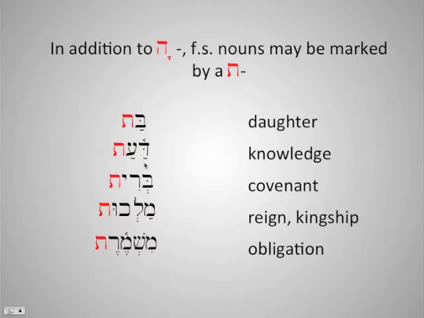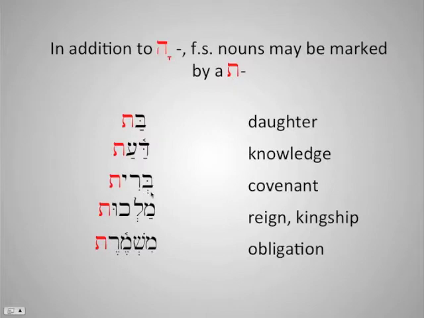For example, the next word, da'at, dalet, patach, ayin, patach, tav. Note how it ends in a tav. Da'at means knowledge. You wouldn't know instinctively whether knowledge is a masculine or feminine noun. You would essentially need to look up da'at to know for sure if it's masculine or feminine. But note that I am helping you to see how not every feminine singular noun ends in a qamets hey. Some of them end naturally in a tav, and that's also sort of a feminine singular marker.